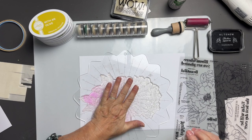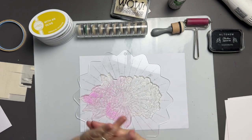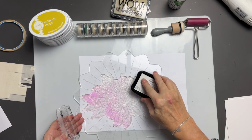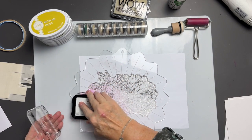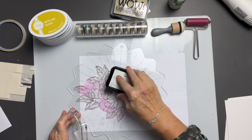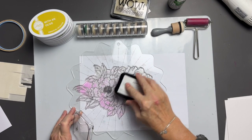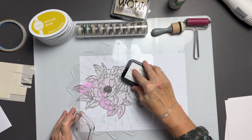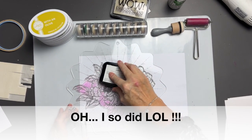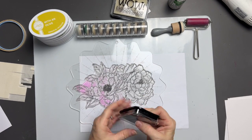Because doing it this way, I've only got one chance to get it right. So I am going to use my Obsidian ink. And I'm going to ink it all up. And I want to make sure I get all of it. So if you're doing this, it's a big old stamp. So just go over it again and again and again, because you don't want to get it wrong. I'm sure I could do something with it if I do get it wrong. I might have spoken too soon there. But if I can do it right the first time, then all the better.